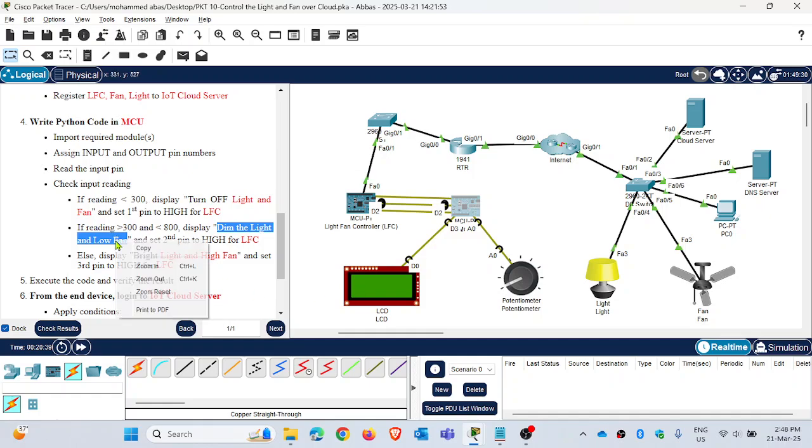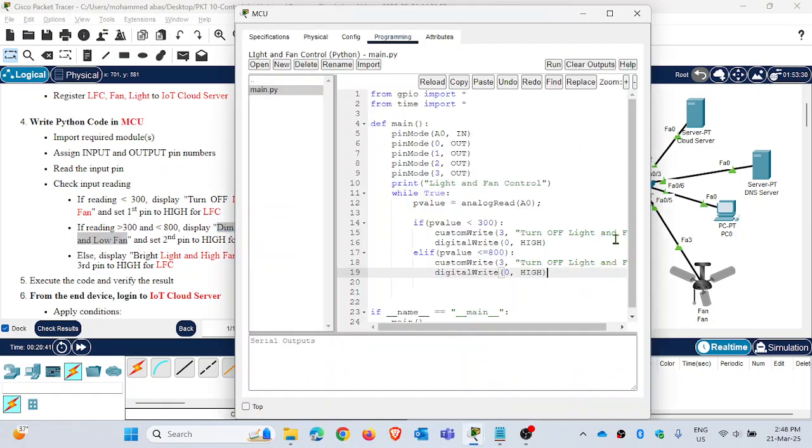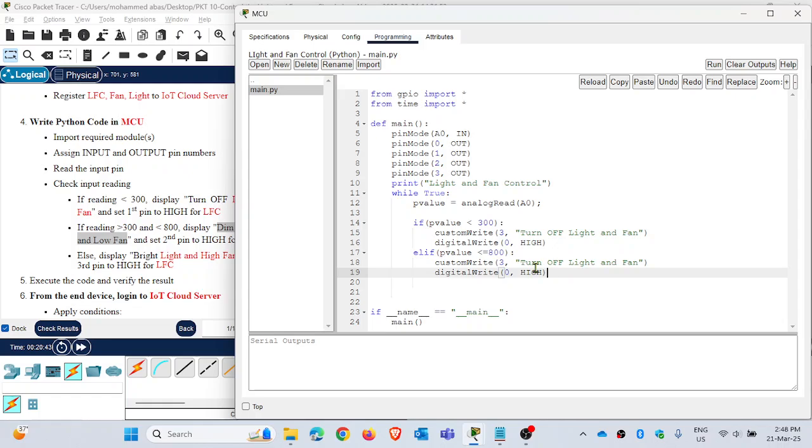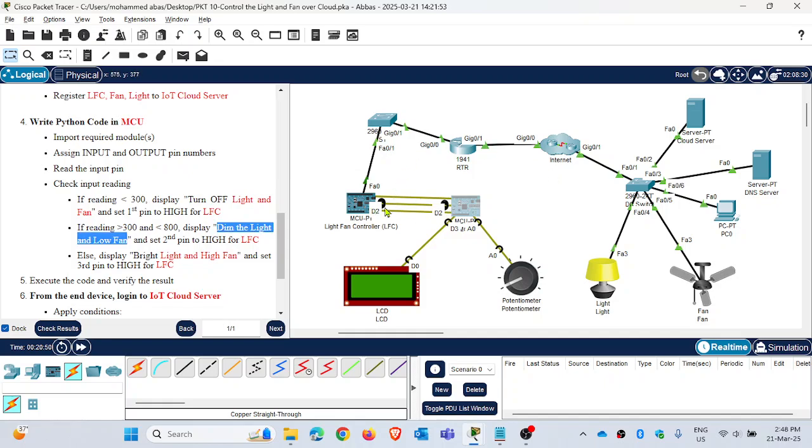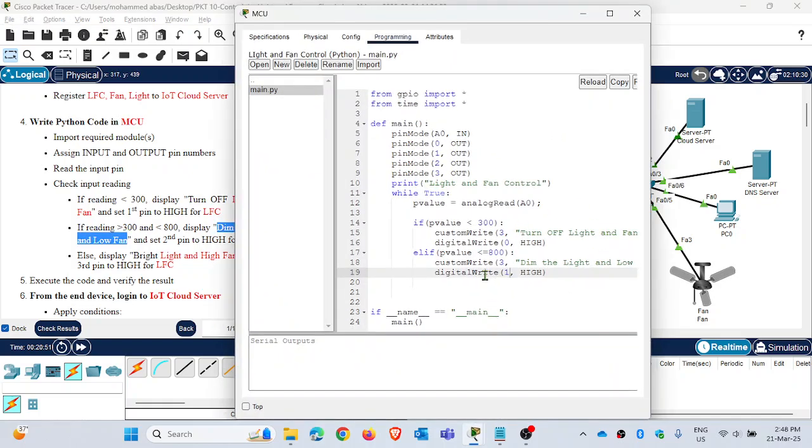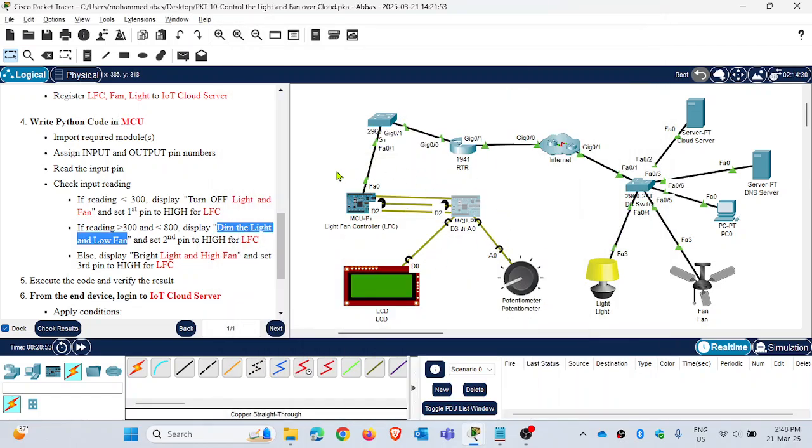Copy this one, right click, copy. Go to the program. I am going to change this one. Just change this, Control V. Now the second pin, what is that? That is pin number 1, which you have connected here. Now for your understanding purpose, I am writing it here.